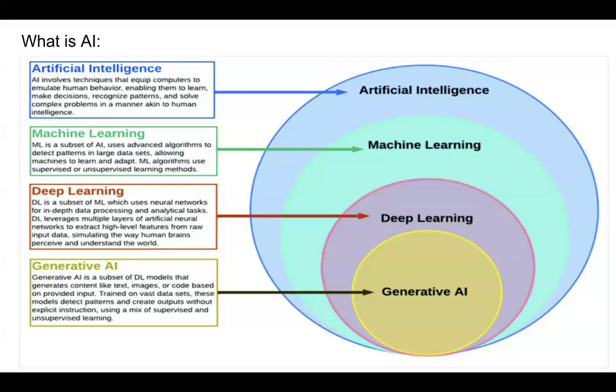Okay. So again, generative AI. Nowadays, generative AI is used a lot. In the market, you can see ChatGPT, Gemini, Bard, and lots of generative AI tools are coming in nowadays. So what is the meaning of generative AI? From the name only you can see its application is to generate data on the basis of input.